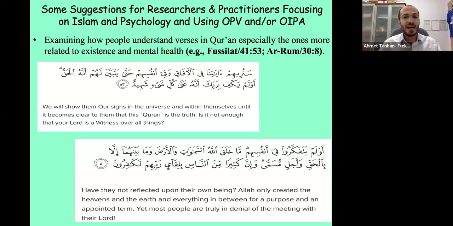to non-Muslims and say, this is a verse from the Quran. As a mental health professional, what are you understanding from here? We can compare regular people, mental health professionals, and mental health students, the students in the first year and the students in the last year, so we can see what they are perceiving out of this. So we can create a space for them to reflect, but it's not just a very superficial reflection. You are asking for what comes first to your mind when you hear these verses.